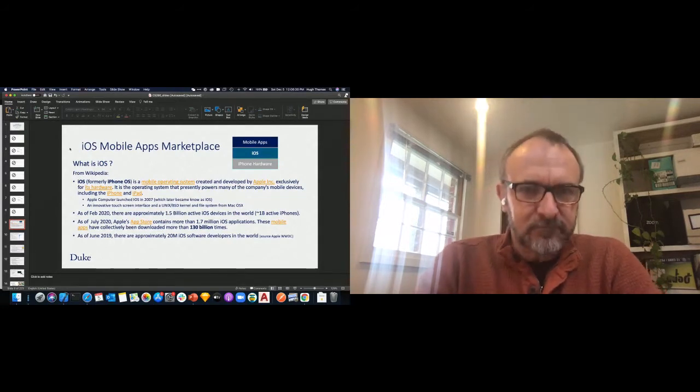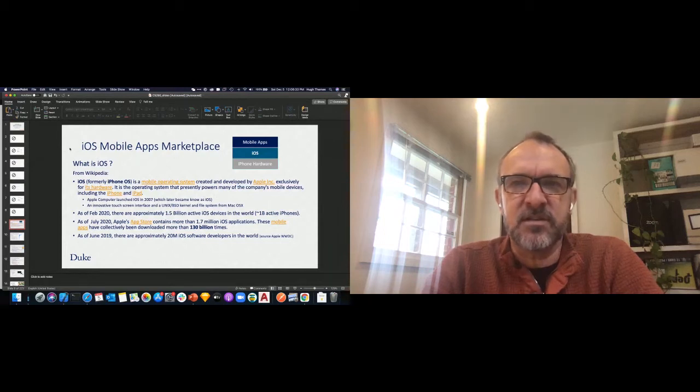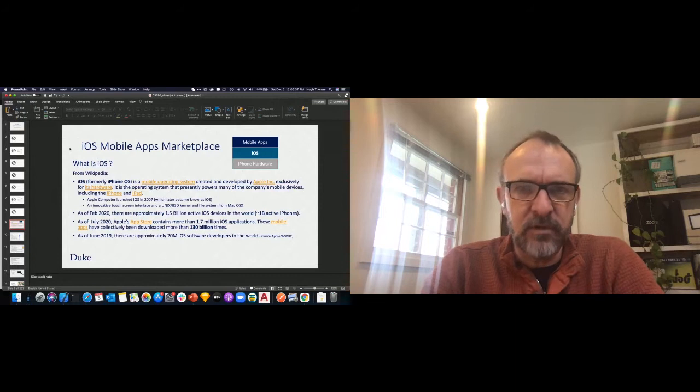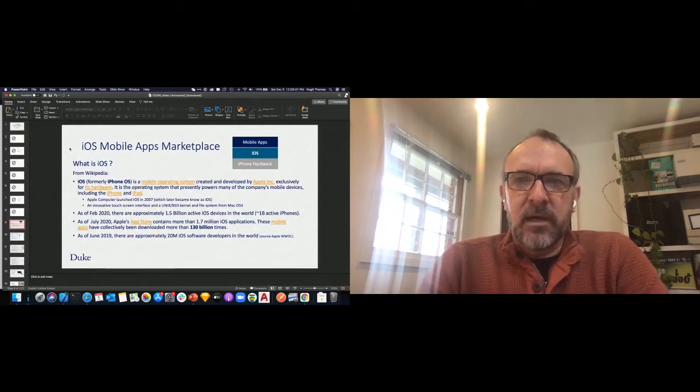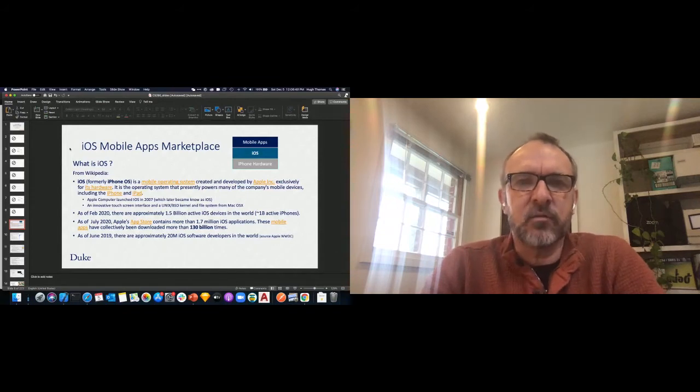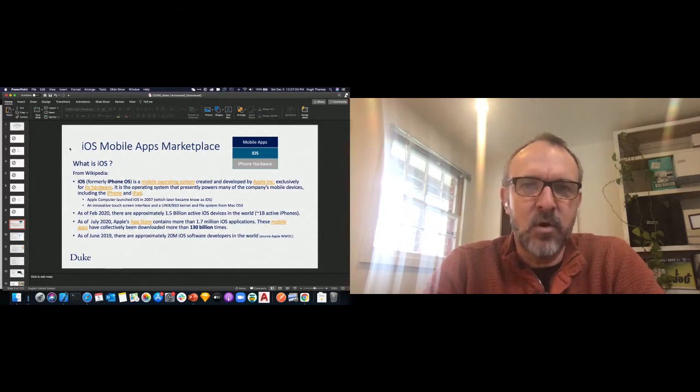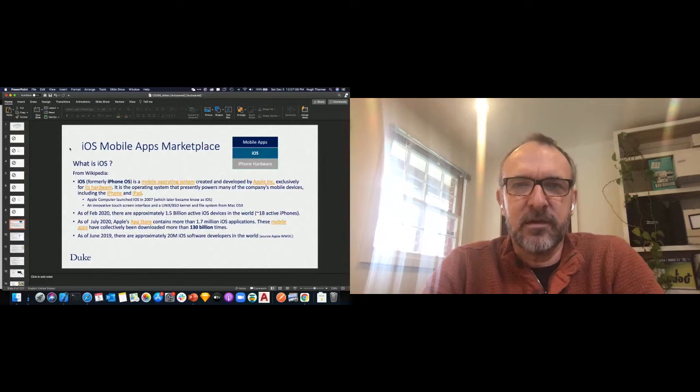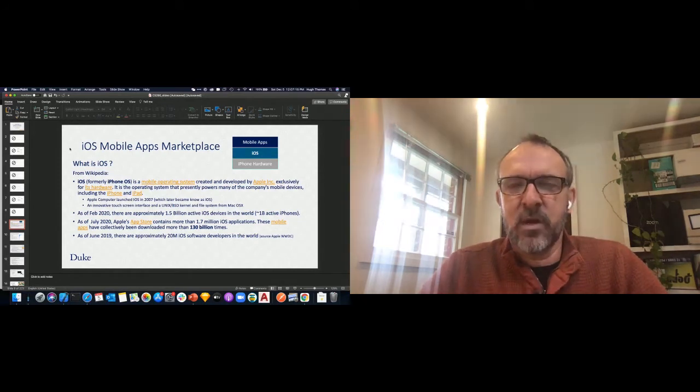So hopefully this popped up. As I said, this is just the one slide, just to set the scene for everybody, to make sure we're on the same page before we jump into developing our apps. So iOS, as I'm sure all of you know, is an operating system that is created by Apple. It's the layer of software that sits above the phone hardware. So inside your iPhone or iPads, this layer of software controls access to the chipsets, the cameras, the modems, the Wi-Fi network, and so forth. In order to access that hardware, you're basically writing calls and making requests to the operating system. And so your app basically sits on top of the operating system from a software perspective.